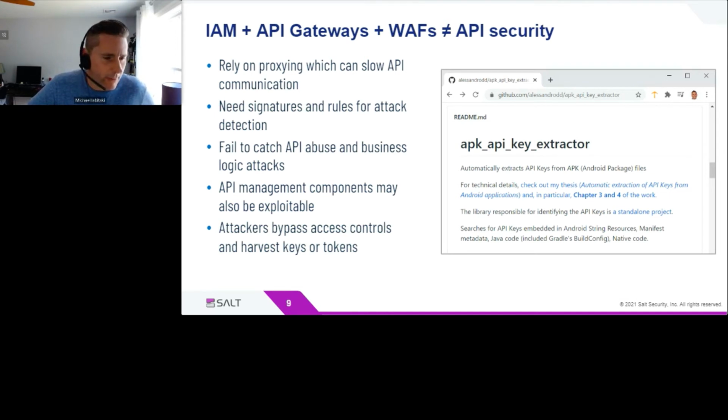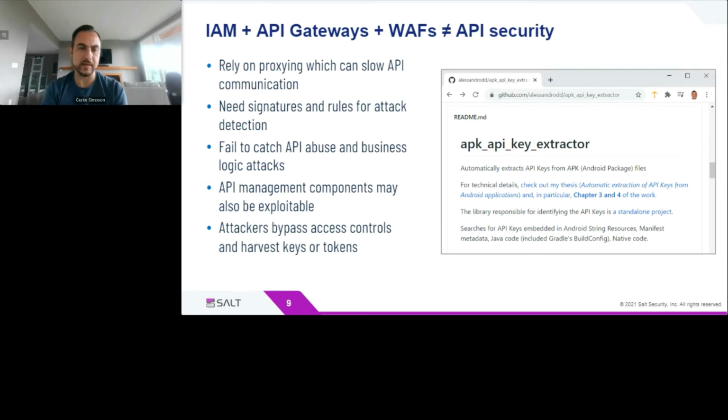Curtis, did you have anything on this world of identity and access management, WAFs and gateways? Yeah, everything you said was very much on point. The reality that I've encountered by tackling this both on the enterprise side and then based on those learnings, avoiding some of that as we were looking at managing risk around APIs within Armis was exactly as you stated. We found that really more than anything else, identity and access management just wasn't a valid control in safeguarding APIs for the reasons you mentioned.